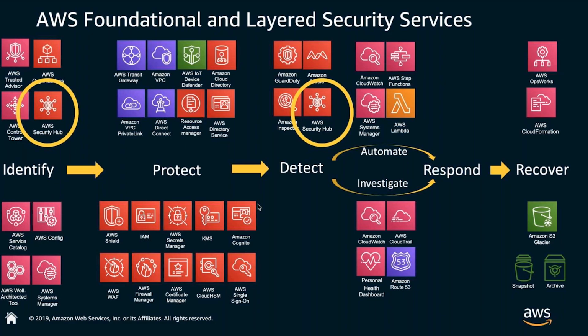It absolutely is. It gives you that ongoing auditability and makes sure that you've got that green slate in front of you in the morning. Yeah, the ability to see your compliance across all of your different accounts in a nice single dashboard is one of the features that customers have told us they really like about Security Hub.